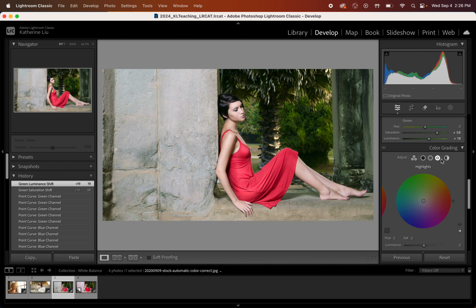So I'm actually gonna go, I did this in my last example with this image down here that's already been edited. I went into the highlights and I did push them more towards blue because I just dragged and dropped like this, or dragged and then went towards blue. You can see it go through all the different colors here, and it gets more intense when you go closer to the color or less intense when you go closer to the white. You can also reset by double clicking on it. Reset. Go over here, double click, reset. So pretty fun.